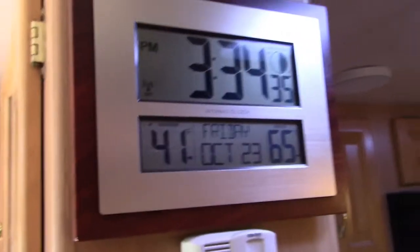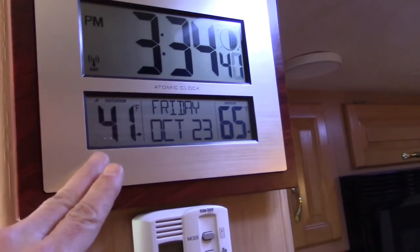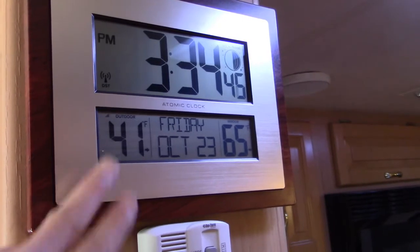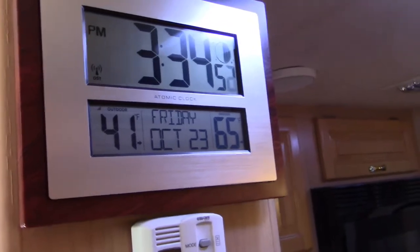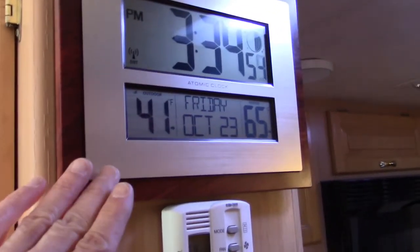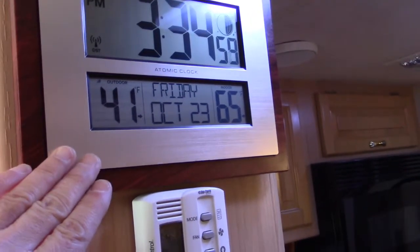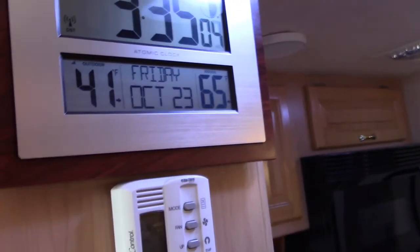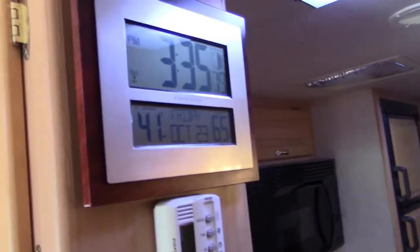We also have this monitor to keep an eye on what's going on in our basement. Here we can see the basement is currently at 41 degrees. The temperature sensor is in the sewer and water fill station area, and that's where we have a single 60-watt lamp keeping it warm. Hopefully the other little heater on the water tank locker will eventually bleed heat over and help supplement this area, along with the lamp on the other side of the coach.